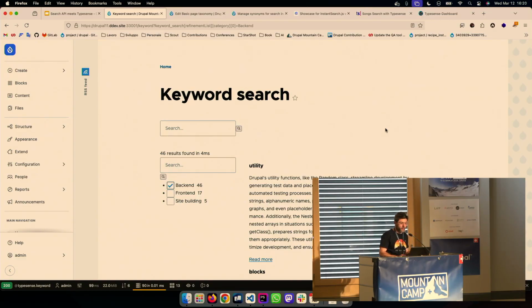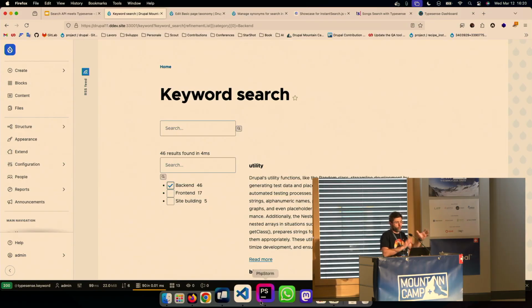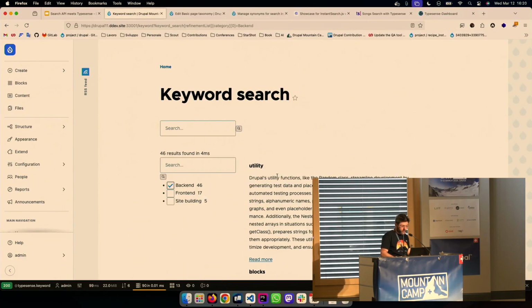Yes. The library is not in the module itself because it has a different license. You probably have to download it using some package manager or whatever. What you can do in your theme, because probably you have this in the theme of your project, is just provide the CSS to style all the widgets to match your page. All the widgets have specific CSS classes, so you can use them to style them.